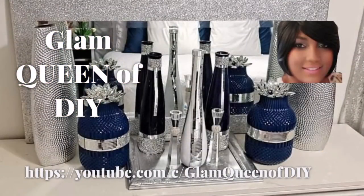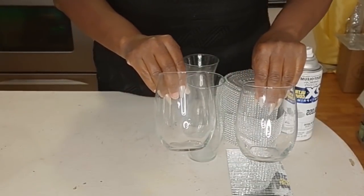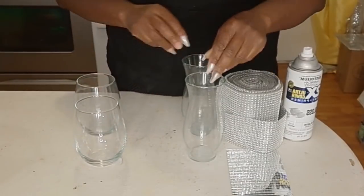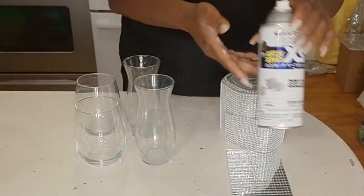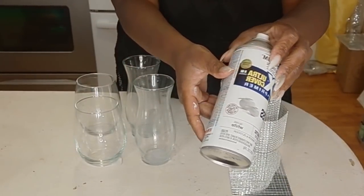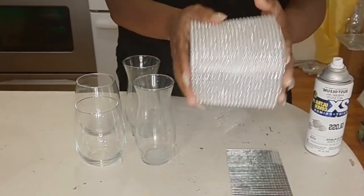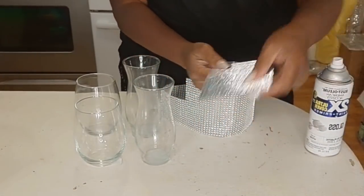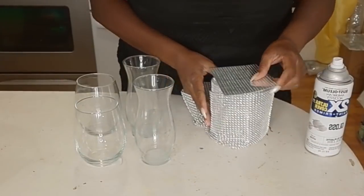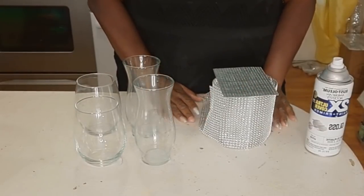All right, let's get to crafting. For DIY number one, we're going to take these Dollar Tree stemless wine glasses, these Dollar Tree hurricane vases, my Rust-Oleum 2x the coverage gloss white spray paint, my Totally Dazzled bling wrap in the silver, and my mirror mosaic tile. We're going to paint these hurricane pieces, and I'm going to show you how I paint them, and we'll be right back.